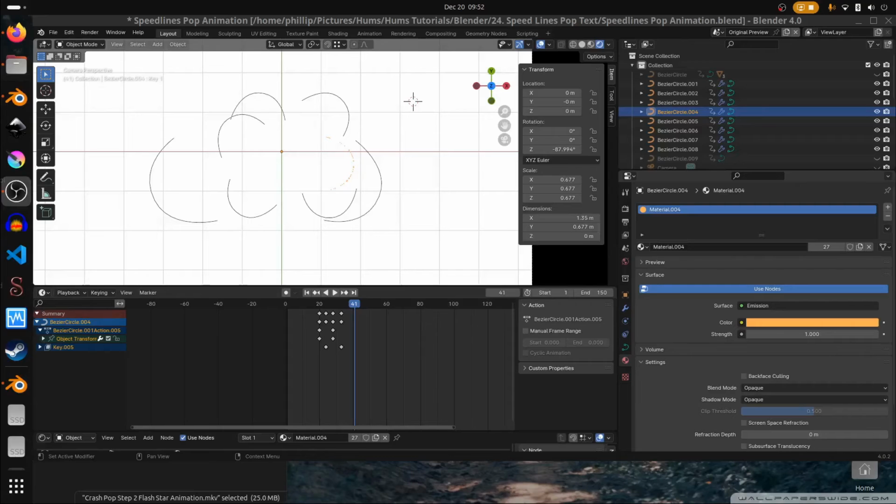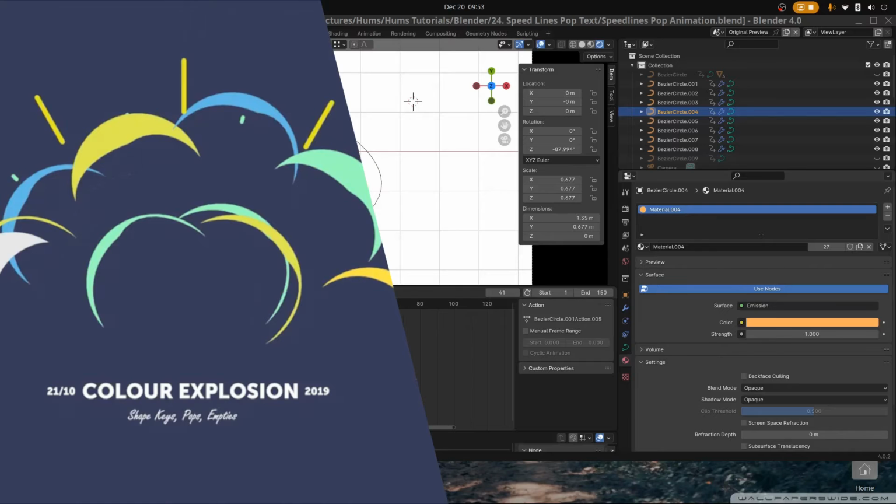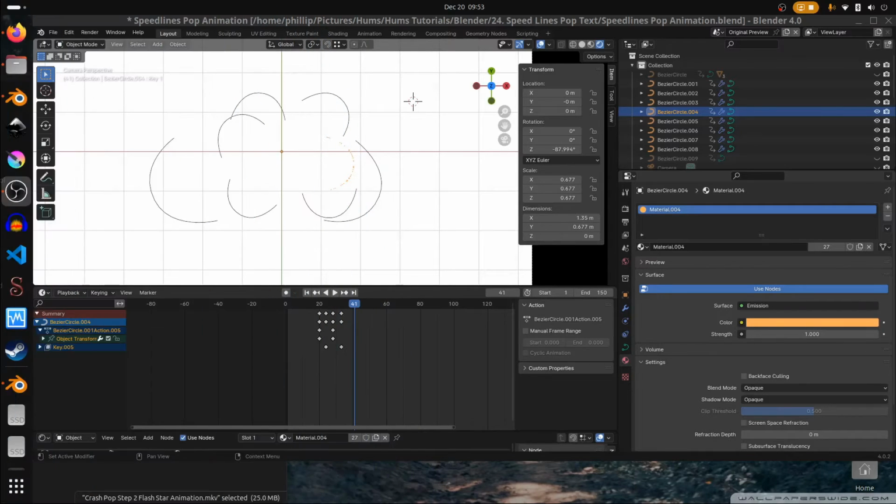So for the explosion, we've actually done this already. You can see the video to the left hand screen, and in this tutorial we go over in depth how we actually achieve this colorful explosion effect. So I'm not going to be covering it in too much detail for this part. We're going to do an overview of what we've done in this instance of it.